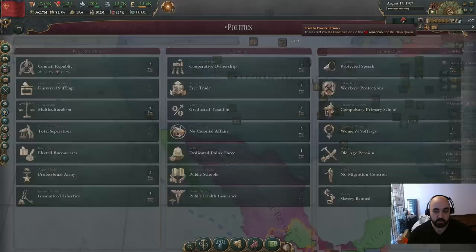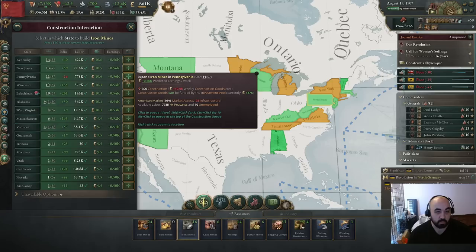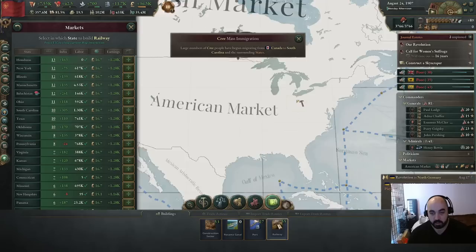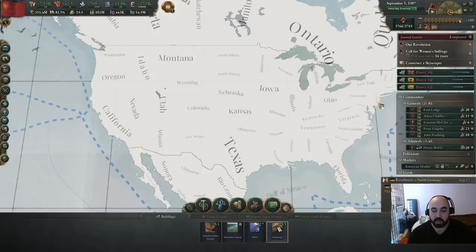Someone's importing iron from us. Wild. What a time to be alive when iron can be imported from us. We're gonna 51 this iron mine here in Pennsylvania. And then we're gonna add a bunch of railways at the front of the queue. We are going to play a little bit of whack-a-mole. You do have to play whack-a-mole if you're on Council Republic. So this is one of the downsides. You have to add your own of all these things.